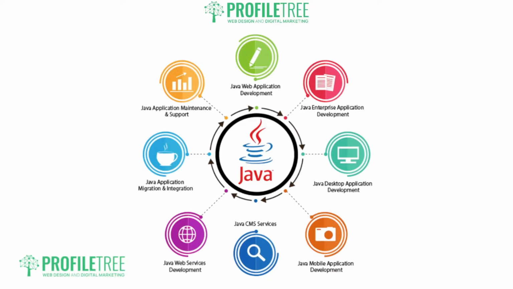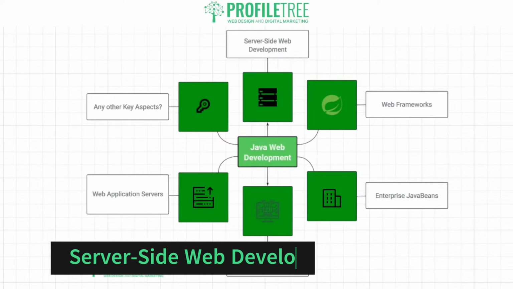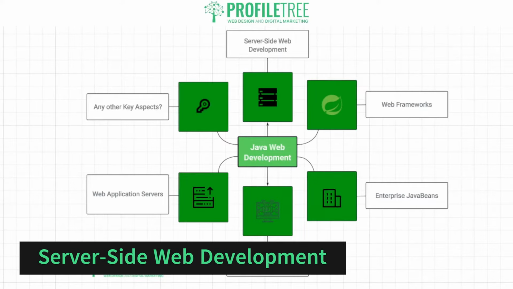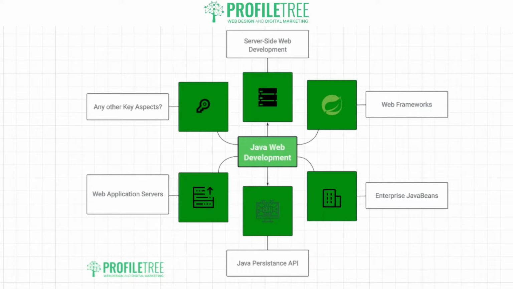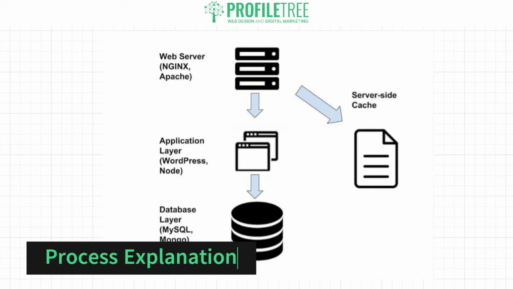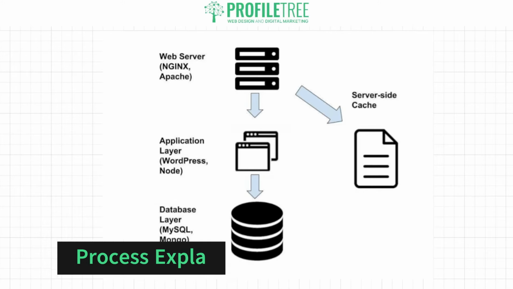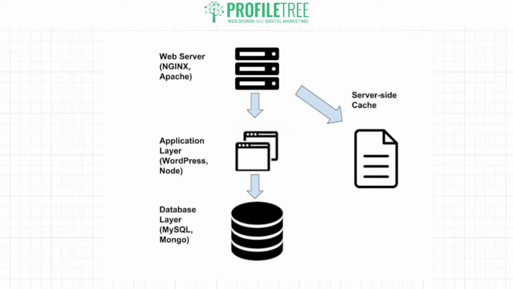But getting back onto topic, we're going to be discussing web application development, also known as Java web development, for this video. So now that we've got a clear understanding of Java, we're now going to start off with server-side web development. So just to explain the process of a website and how it works, especially with Java development, we've got here the web server, application, and the database. And of course, you've got the server-side cache. Starting off with the first one, you've got server-side.